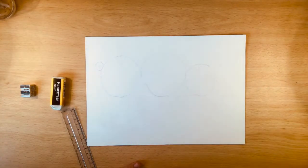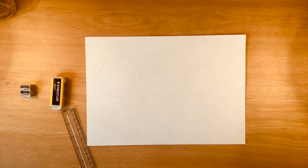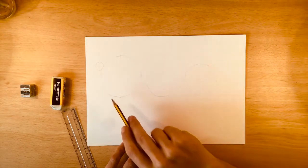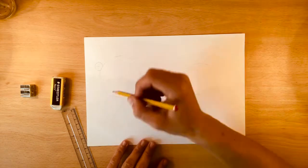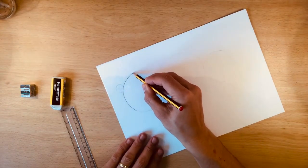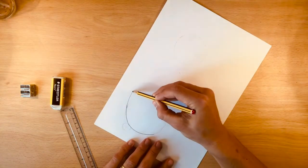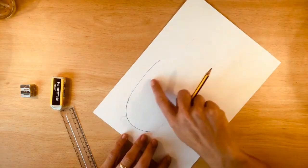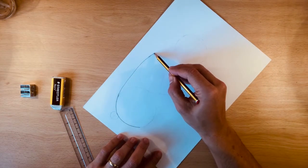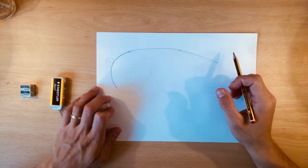So the next thing we're going to do is we're going to follow our line all the way around the edge and it's going to give us the first basic shape of our pig. We're going to start possibly just a little bit over to the left of here and just follow it, actually drawing the line that's going to be our picture. That's going to go all the way around to the top, but when I get to the top I'm not going to follow this — I'm going to kind of almost jump over to the next one. It's not going to be a straight line, because there's no such thing as a straight bit on a pig. They're always a bit curvy, a bit lumpy, a bit bumpy — they're kind of wrinkly sorts of creatures.